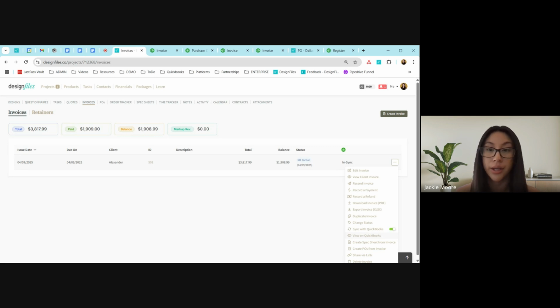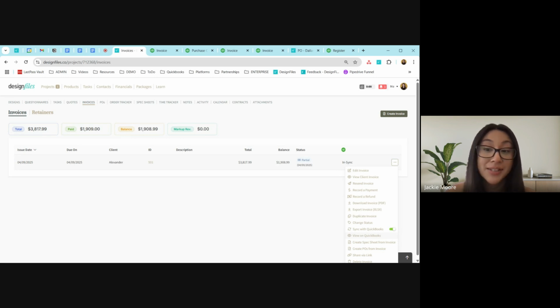Anything regarding refunding the client or credits, you would manage that within QuickBooks. And we do have some step-by-step guides that I will send over to you, Kelly, so that way you can see how you would manage that within QuickBooks. They have a ton of great resources that will walk you through this, and I'll make sure that I send that to you.